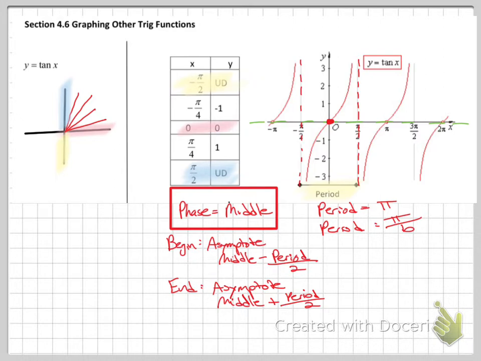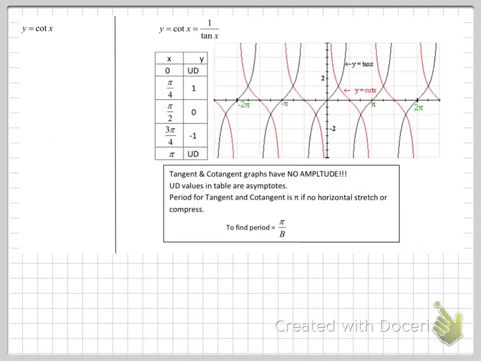Again, it repeats. We're going to graph one tangent curve, but it does go on and on and on forever. Okay, so then once we have our tangent, which is represented in black here, we'll do it in light gray or light pencil. And we've got our asymptotes that the computer didn't draw, but there would be an asymptote. I'm going to make it gray. There'd be an asymptote here to go with that black tangent curve, and an asymptote here to go with that black tangent curve. And I'm going to do one over here as well. So we've got 2 tangent curves.